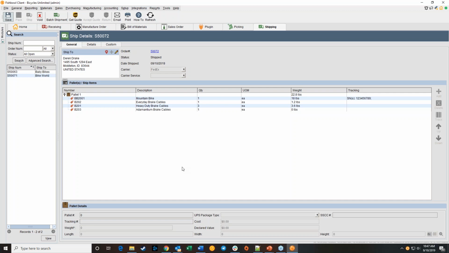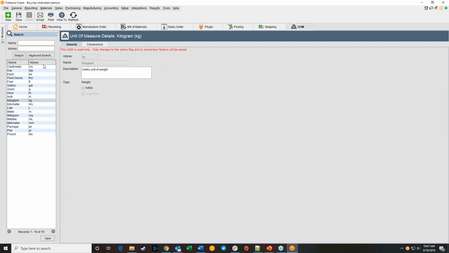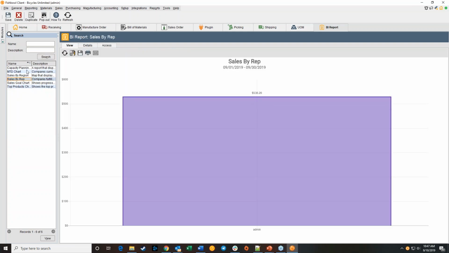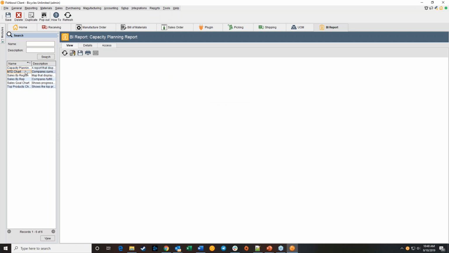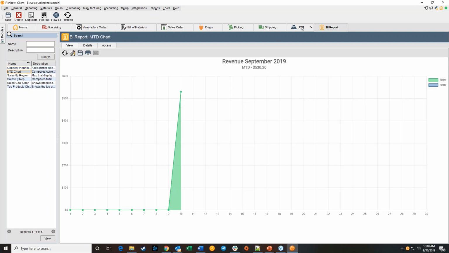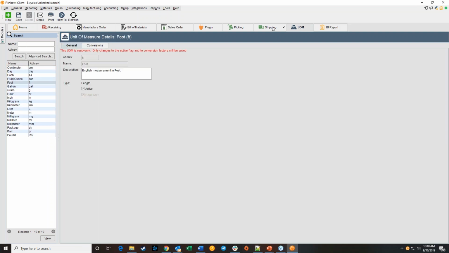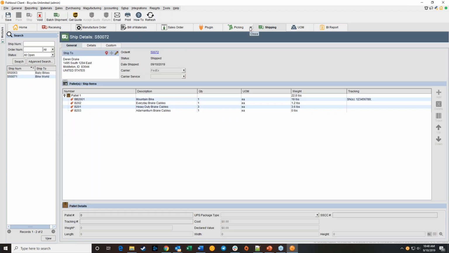We obviously talked about all the different measures, and the way we handle the bill of materials is all great. So that's my really quick overview on Fishbowl. We have 1 million reports, 1 million user access things, all those kind of stuff you would expect. We have these business intelligence reports that are really cool these days. So yeah, good stuff. Get all that data. I guess that's everything.